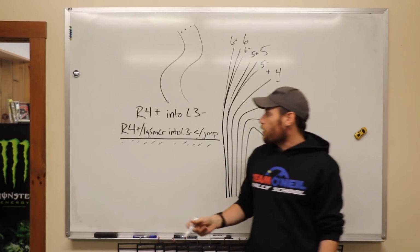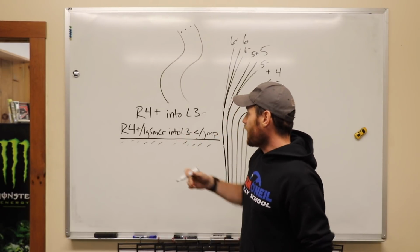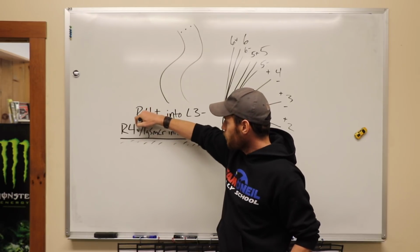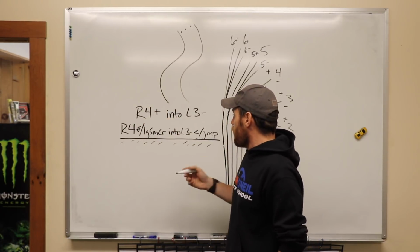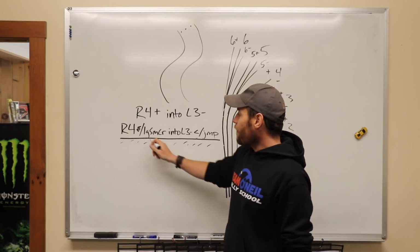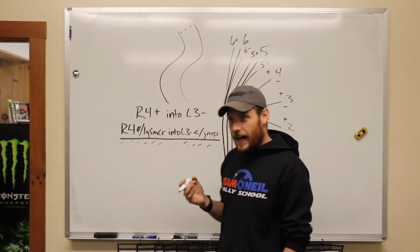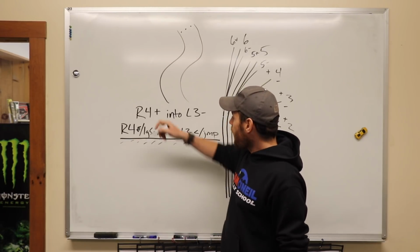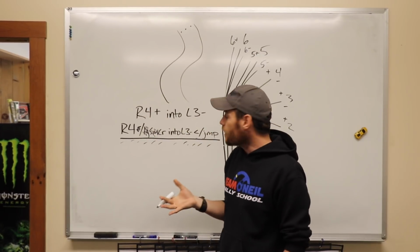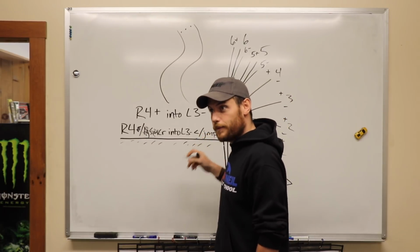So you could take something like this, and in America you have to say, okay, what's important? Does that matter that that's a plus? Not so much. Not at all. Because you've got a tighter corner coming up, you're not going to maximize your speed there anyway. The fact that this is a long, small crest, I don't particularly care. I would certainly get rid of long and small. Maybe leave the crest because you don't know. Into left 3 minus, opens over jump.